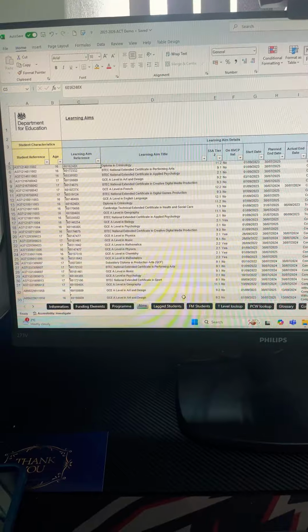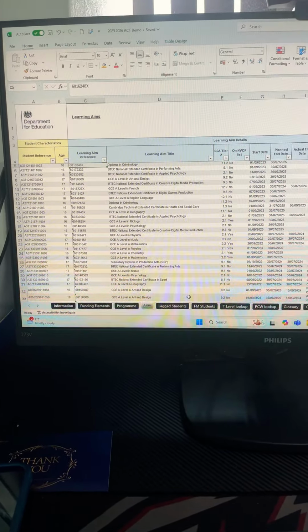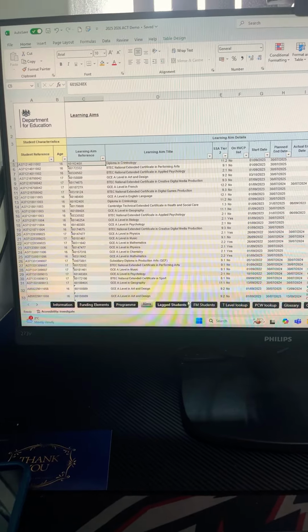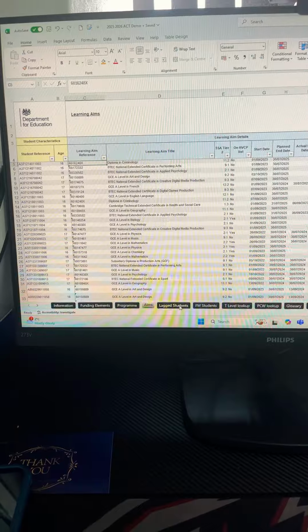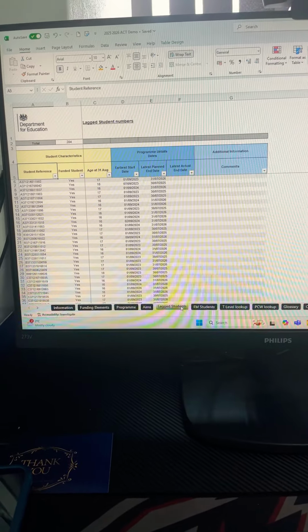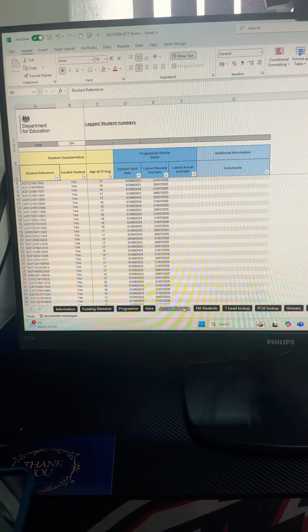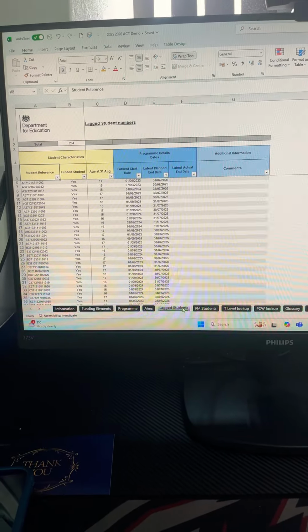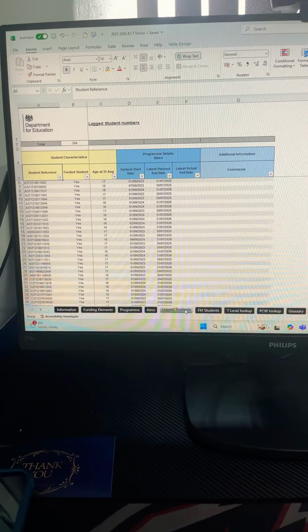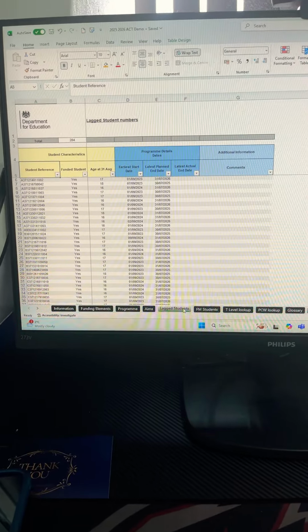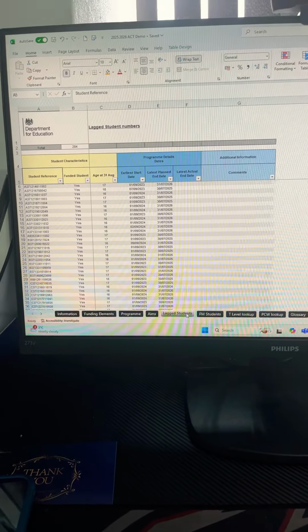Similar here, this runs through every aim that the learner that's on the toolkit has been engaged in, so it tells us a little more about the process and helps us to track down any issues. And the final section, which is important, is the lagged numbers, and this relates to the number of students that you recruited last September and were included in the October census return. And from all that information, ESFA then generate your actual allocation statement.